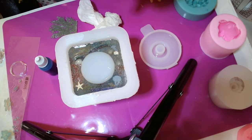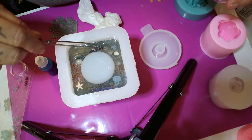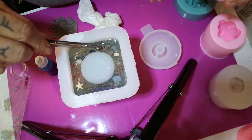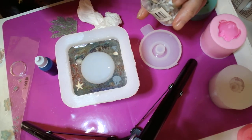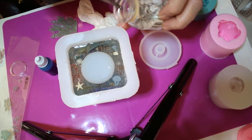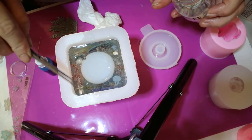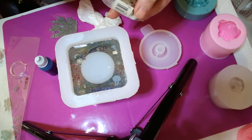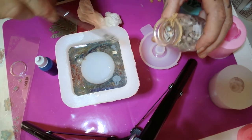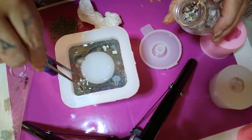Come on out of there. All right. Here we go with the shell. I'm going to put that right there. Now, that's going to be it. I hope I got enough in there. I don't know. Jesus, I don't know. I think from the videos I watched, they really just fill it up. You know, and then it just looks so doggone pretty. Oh, I'm going to put a little crush in there and see what that does.